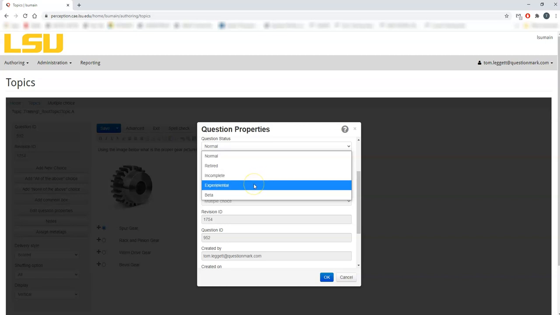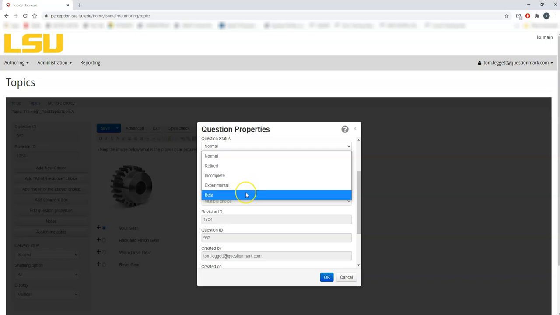The next one is called an experimental status. This one allows the question to be delivered in the assessment. However, it won't penalize the student or the test taker if they get the question wrong. So it's great for collecting the analytics, seeing how people are answering the question, but it's not going to penalize the test taker. And then beta just simply marks it. It's just a note or tag in our system that, hey, this question's in beta mode. Just take it with a grain of salt is kind of the way I look at that.